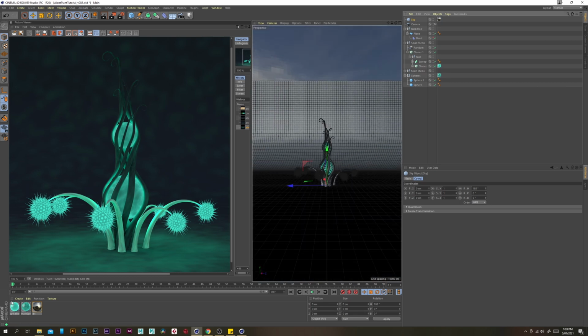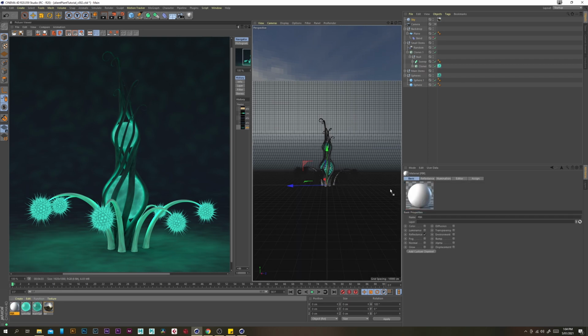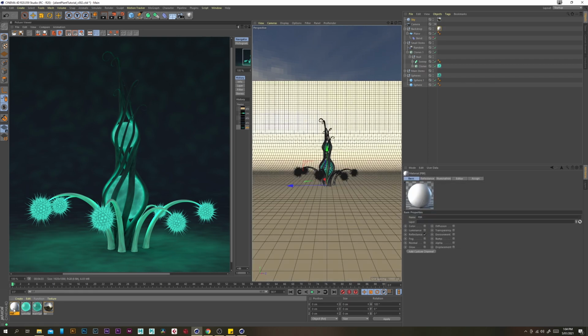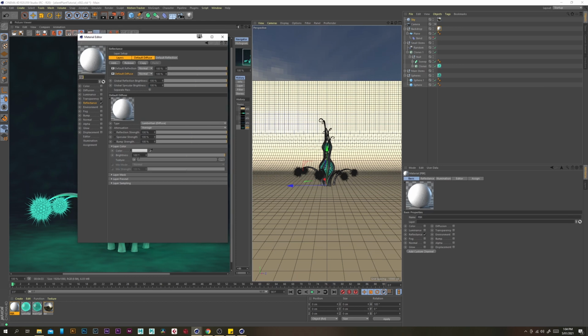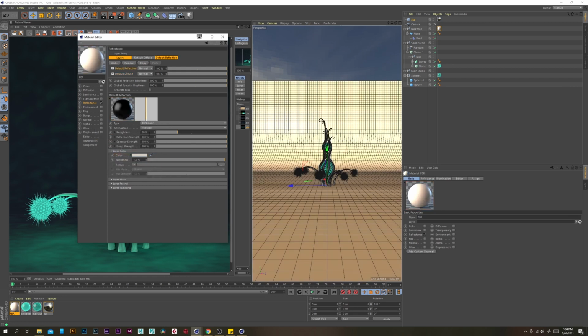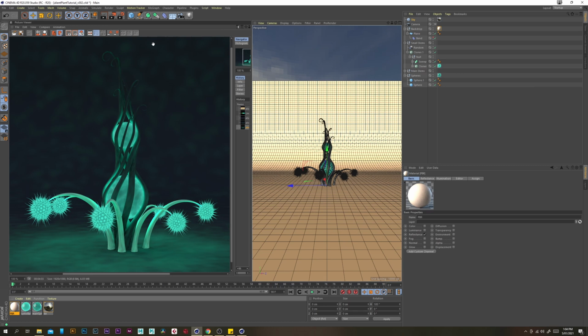And before we do another test render, let's create a new PBR material and put that on our backdrop. And on the default diffuse layer, change the color to a soft orangey color, maybe 27, 22, 95. Yeah, so nice soft orangey color. And under the reflection channel, we just want to increase the roughness a bit and change the specular strength, maybe 20. Cool. Now let's give that a test render.